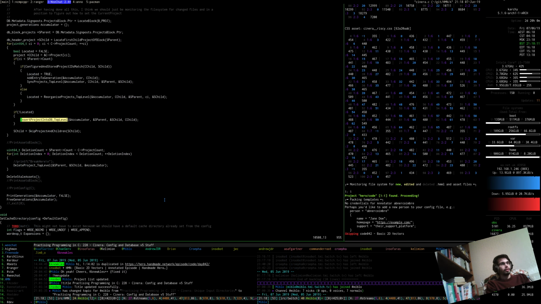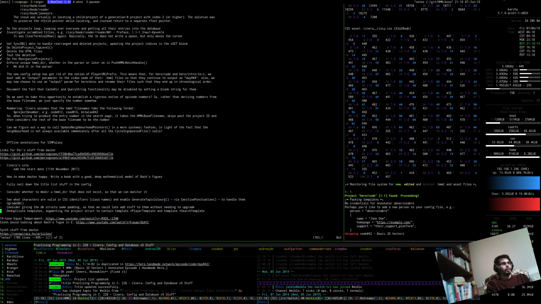So, the things I like to do. I think I'm not going to bother doing this CSS identifier thing. I did have a quick look at the spec before the stream, and I kind of figured that I can't be bothered doing it.